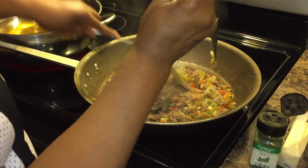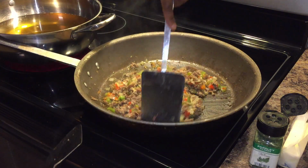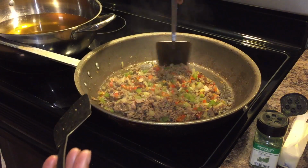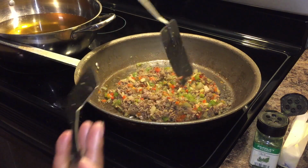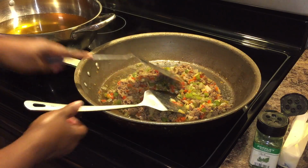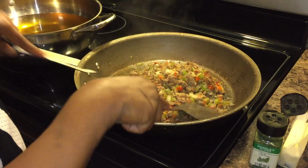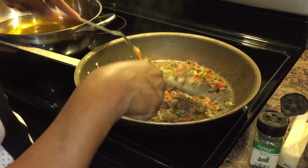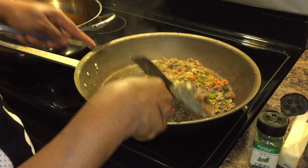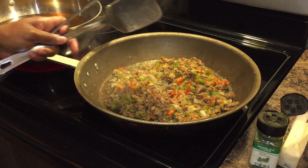All right, here's our mixture, guys. Minus the cheese. We don't put the cheese in just yet, okay? Now, I'm going to continue to cook this for a little bit longer till it gets a little bit more brown. And then, when I come back, we're going to cool this down. I'm going to show you how to assemble these beautiful egg rolls. Be back, everyone.